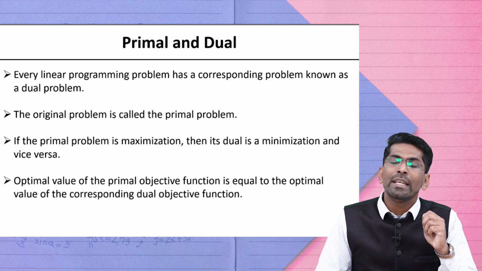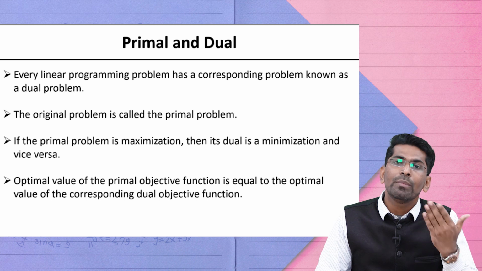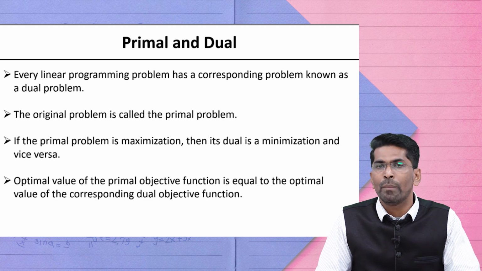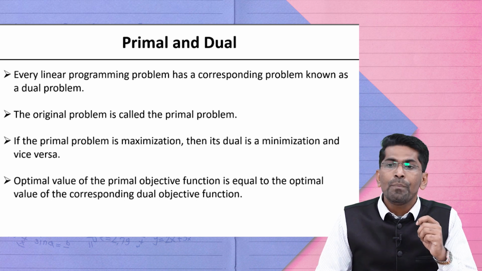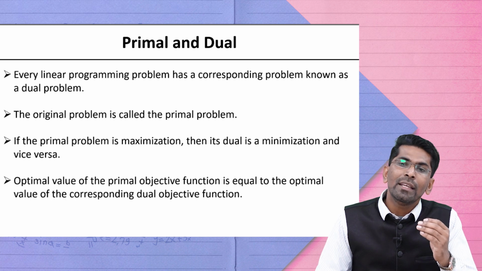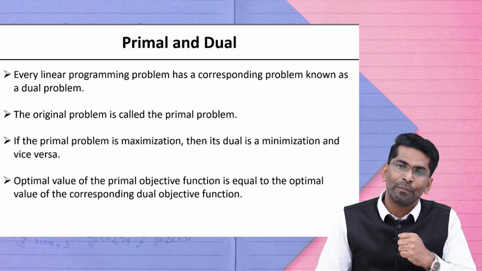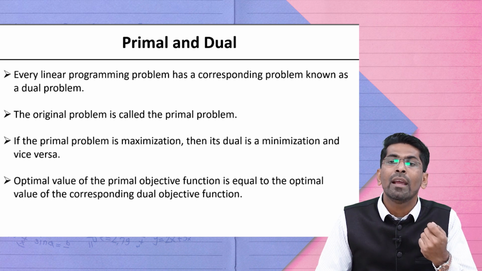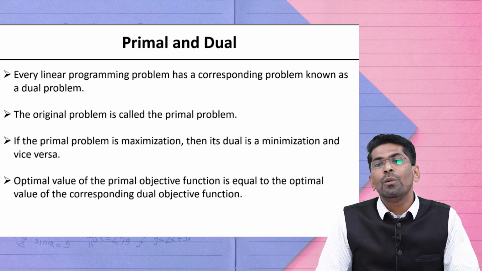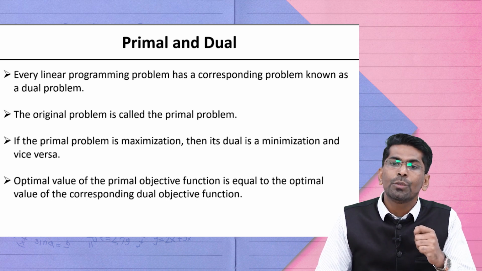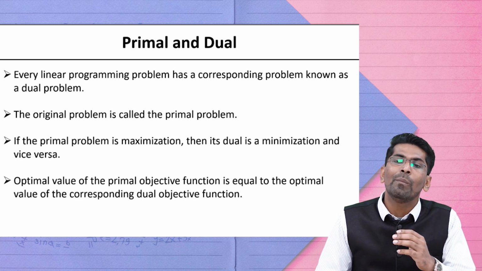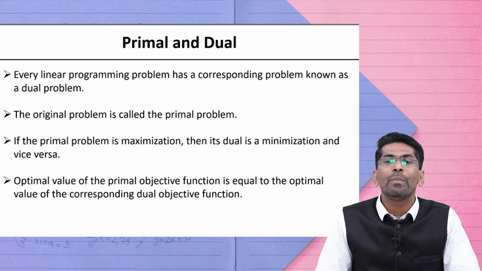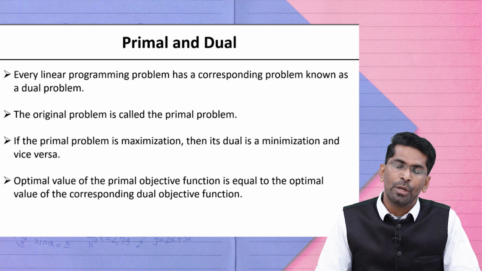The dual problem is derived from the primal problem only. So in order to find the dual, of course we need a primal problem as well. Sometimes the dual problem solution may be easier than the primal problem solution. In this particular situation, we generally use the dual for finding an optimal solution. The solution of a dual problem leads to the solution of the primal problem, and thus efficient computational techniques can be developed through the concept of duality.